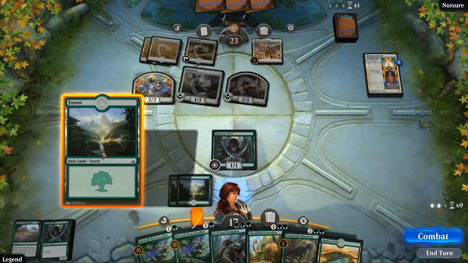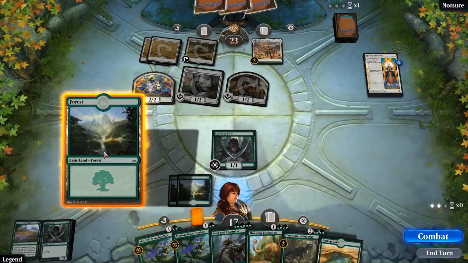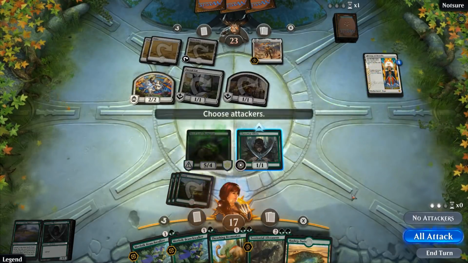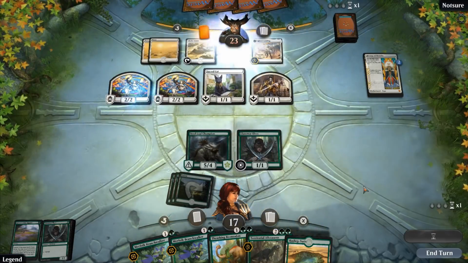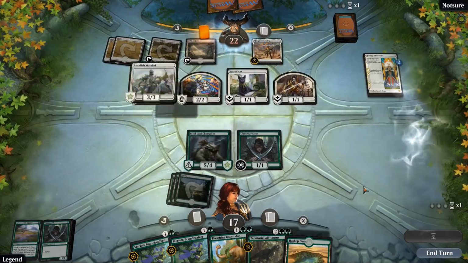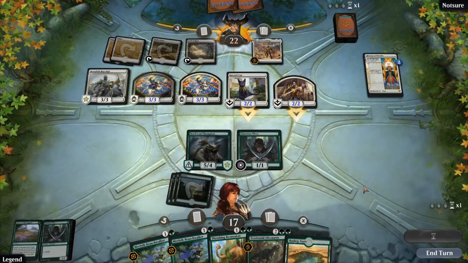Could also go double Branchwalker here. But I feel like just playing the champion is gonna be better. Could also Brontodon sack it right away. Nah. Banalish Marshal. That's not bad, but we do still have decent blocks with a champion at least.